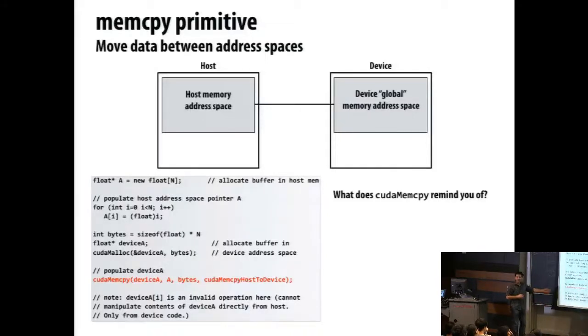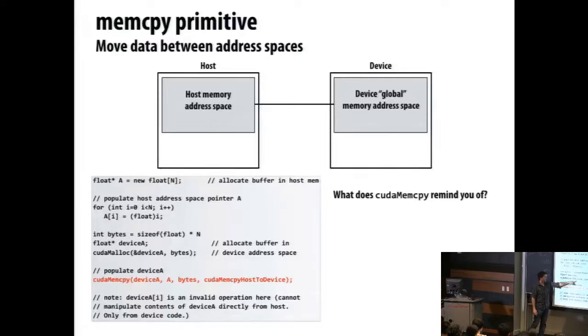Okay. Does CUDA memcopy remind you of something? This is actually kind of interesting, right? Because memcopy in a process is just moving data from some buffer in the same address space to another spot in the same address space. This is actually quite different. So if we call CUDA malloc on device A, this is a pointer into the GPU process's address space. And if you try to dereference that pointer, which I don't here, you're going to get junk. In fact, you will segfault. Because this is not a pointer into the local address space of the CPU process.